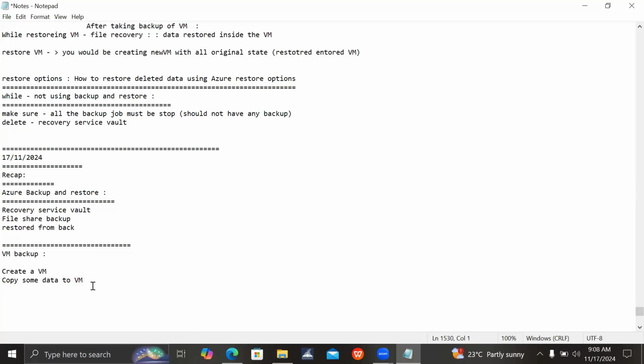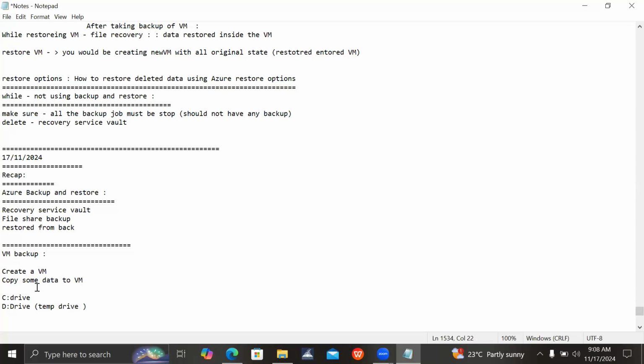When you're taking a backup, remember by default we have the C drive, and there is a D drive inside the VM, right? This drive is a temporary drive, and the backup won't take it.